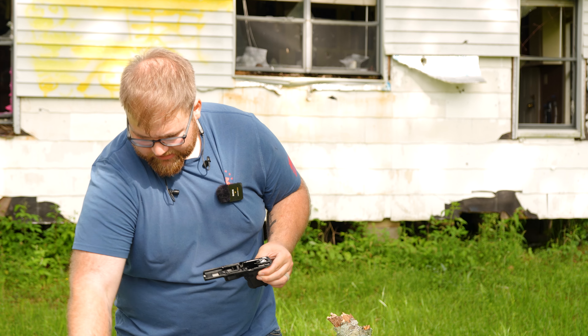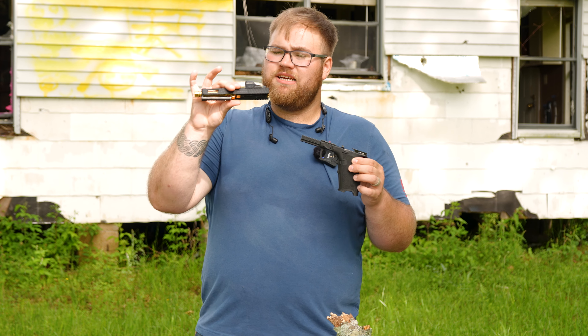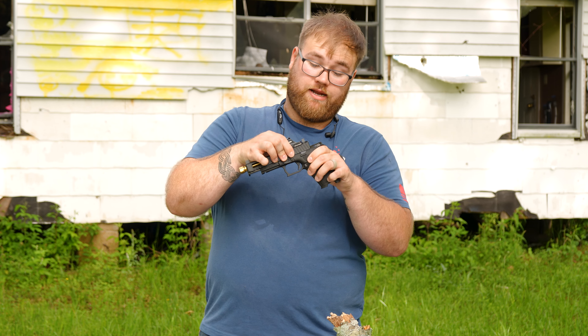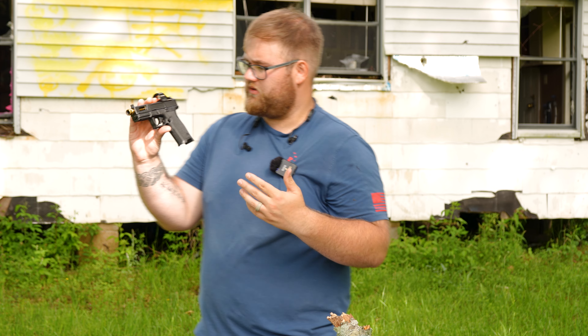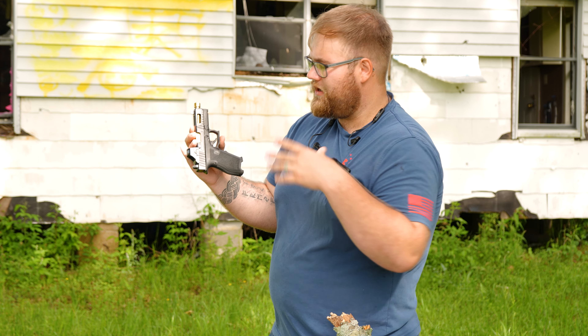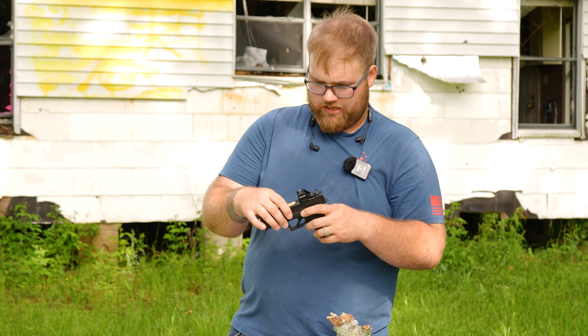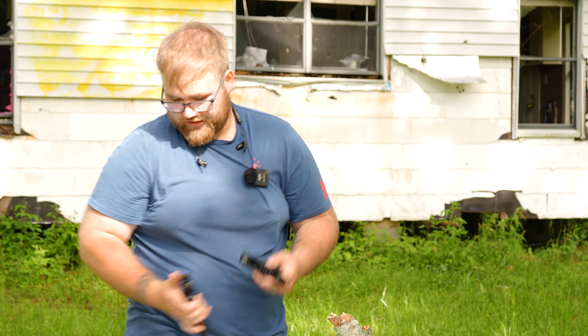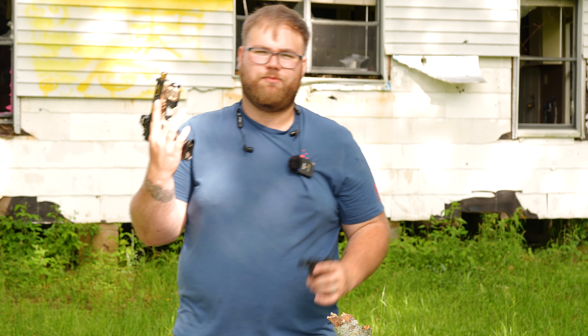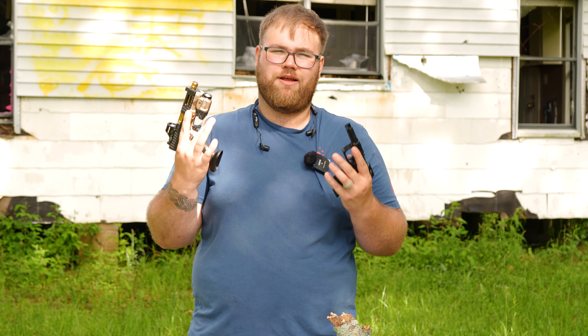Another cool thing is the compatibility between the Sabre Dagger and the rest of the Daggers is exactly the same — it's still a Dagger. The Sabre Dagger slide goes on the regular Dagger frame with no issue. This is also a good example to show what that other Sabre Dagger looks like — completely black with a gold barrel. It comes apart just the same: pull the trigger, do the takedown lever, it slides right off and back onto another frame. The Sabre Dagger has approximately a three-pound trigger pull, while the regular Dagger has a six-pound pull.